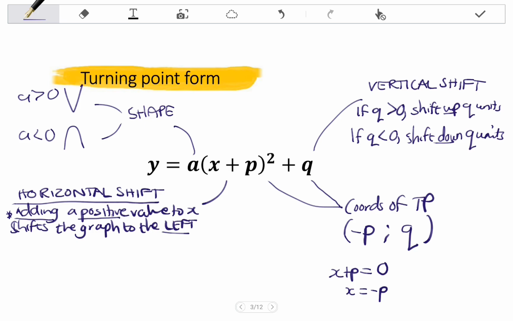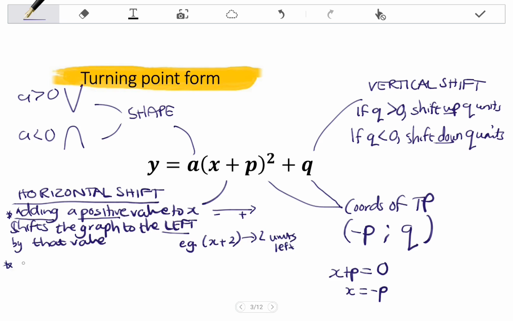Okay, adding a positive value, so x values, we know that the positive x values are on the right and the negative x values are on the left. If I add a positive value, I move in the opposite direction towards the negative x value, so that's to the left. Okay, so adding a positive value to x shifts the graph to the left by however many units you are adding, so by that value. Okay, so for example, if we had x plus 2 in the bracket, okay, I'm adding positive 2, okay, what happens is that this shifts the graph 2 units to the left. Okay, so 2 units left.